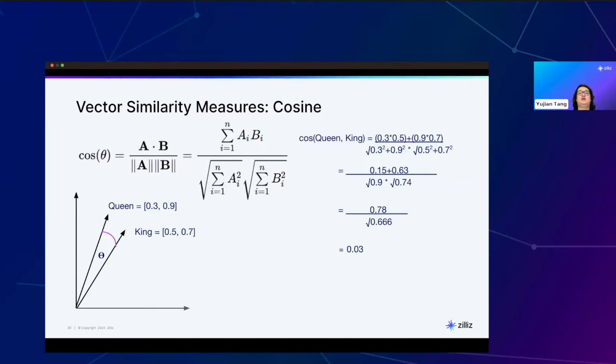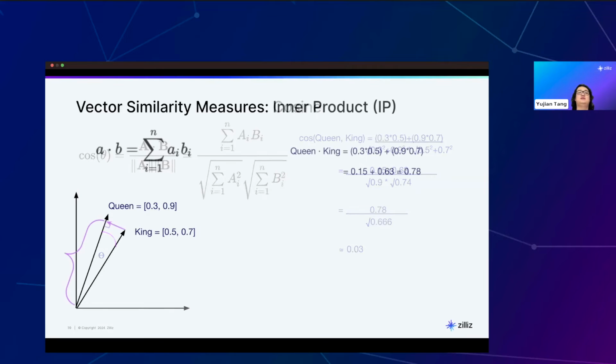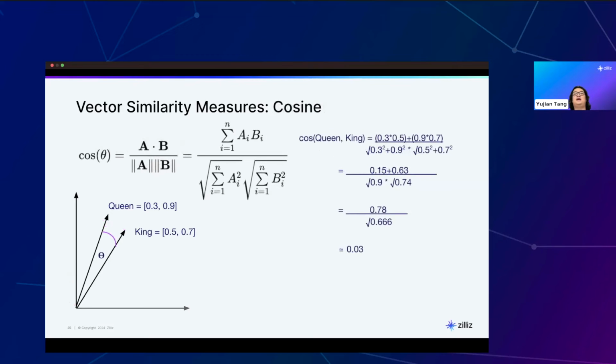And so one thing you'll notice here that's kind of interesting is also that cosine and IP look very similar. So you see IP is sum of ai bi. Cosine has that up in the top numerator. And so cosine is actually just normalized IP. And so if your vectors are all normalized, which means the magnitude of your vectors is all 1, then you should just be doing IP and you get the exact same value as cosine.